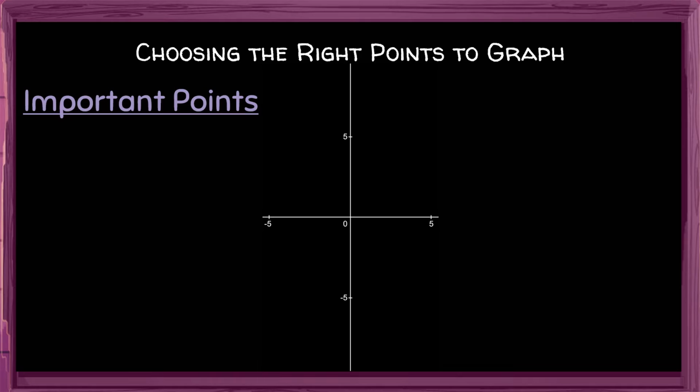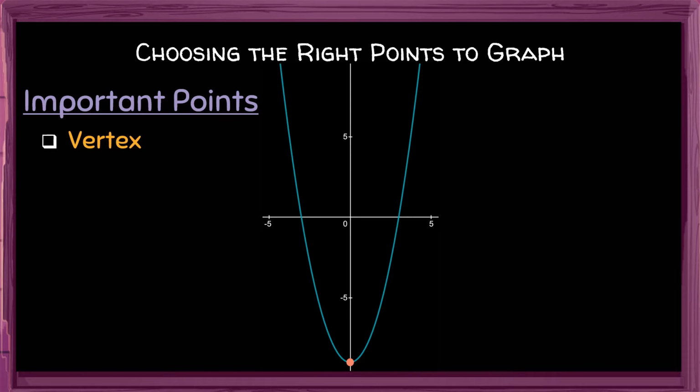The vertex is important. It shows us where the parabola changes direction and turns back. Excellent, Codette. If we can figure out where our vertex is, we'll know where to start drawing our graph. And since the vertex is right in the middle of the parabola's 2 arms, the vertex helps us draw those too, since we know the arms of a parabola are always mirror images of each other, reflected across the line that goes through the vertex.